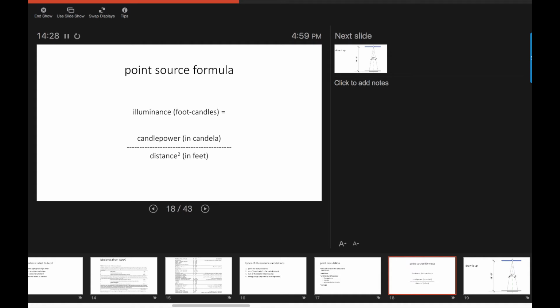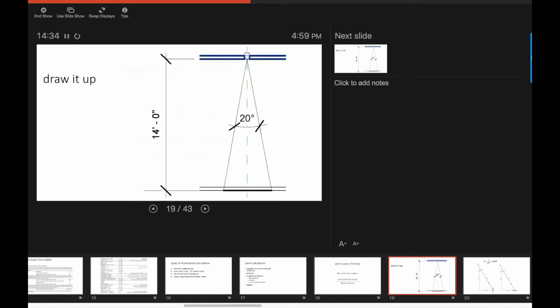So the formula is fairly general, but it gives you something that you can work with, and the biggest thing for us is you just have to draw it up. This is straight out of Revit. You figure out, oh, here's a mosaic on the floor. How big is it? Well, you know it because you're designing it. How high are my ceilings? Well, you know that because you're designing them. And then you measure the beam spread that's required from that light source, recessed or whatever. And that gives you all the numbers you need. Then you know, well, if it's a lobby, it's probably 3-foot candles based on the IESNA recommendations.